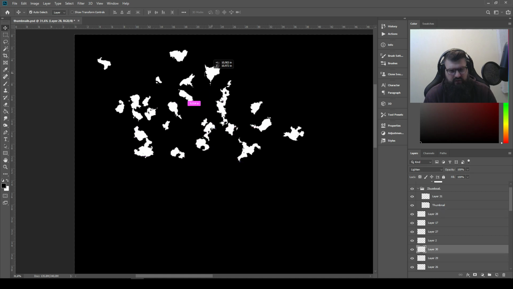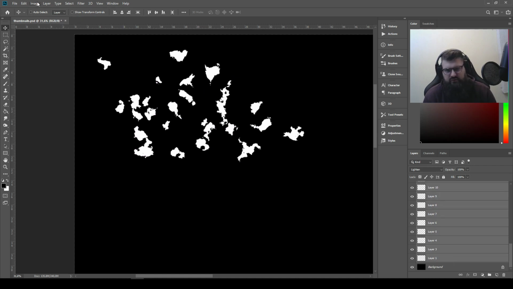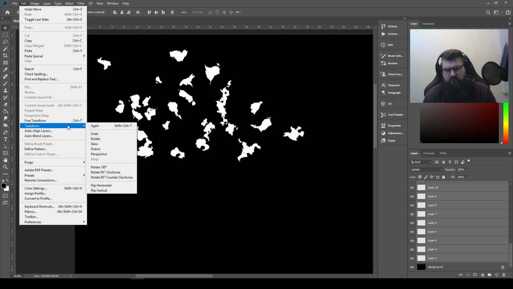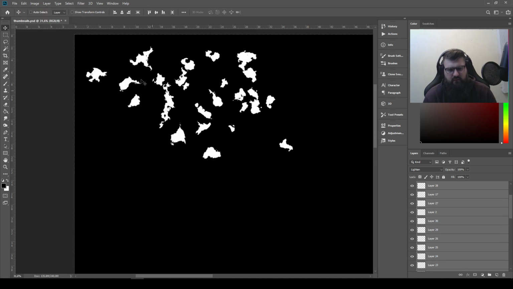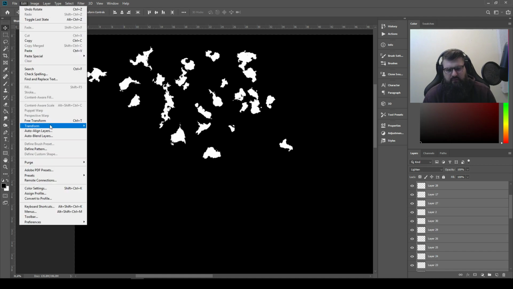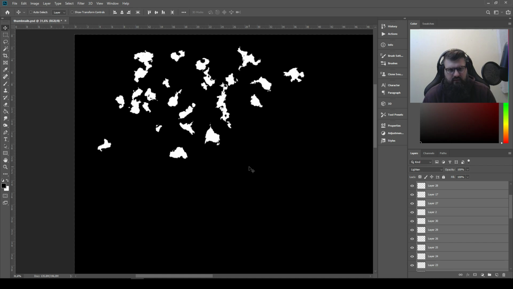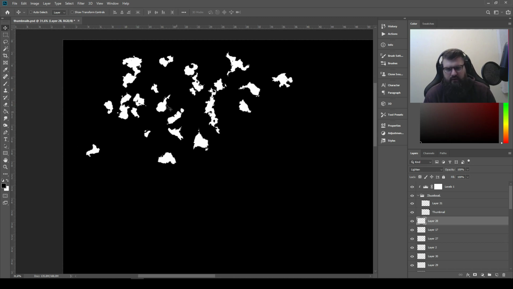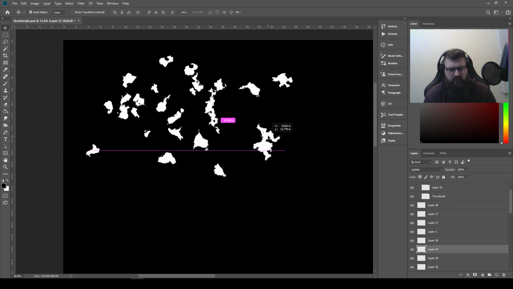And just to get some variation in our shapes, we'll just rotate them 180 and flip them horizontally. Because they're flipped, they feel a little bit different, and we have a little bit more of a fresh look on our landmass shapes. All right, let's see.